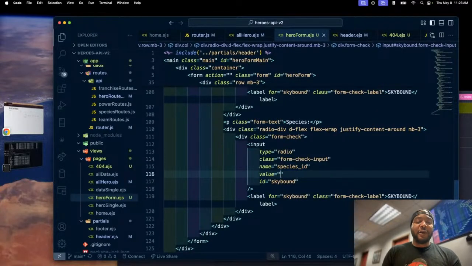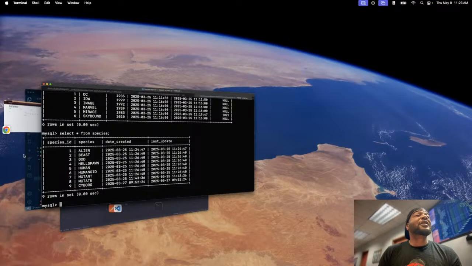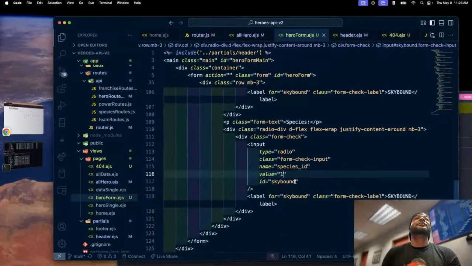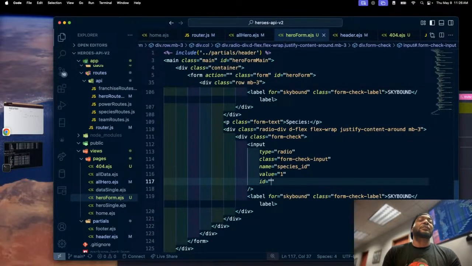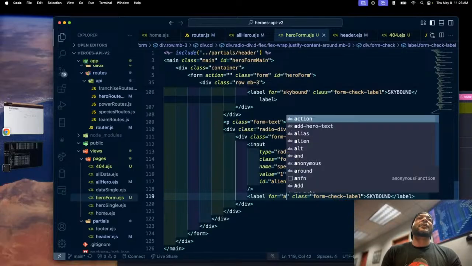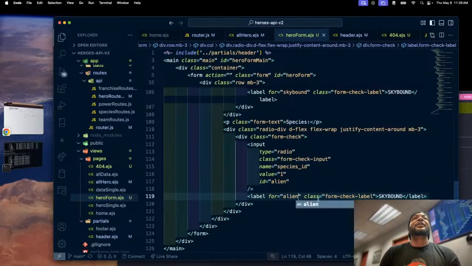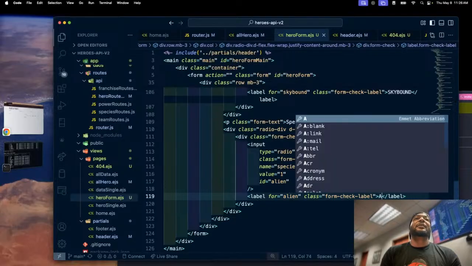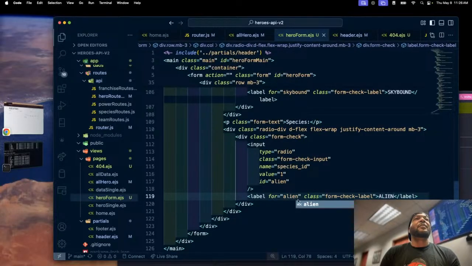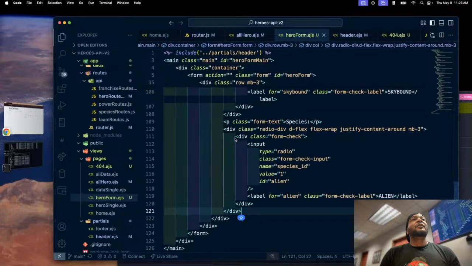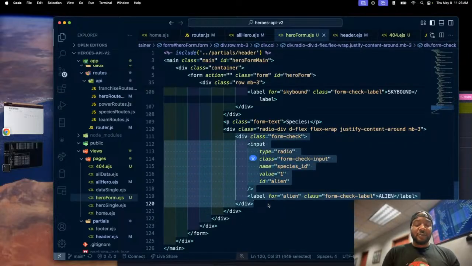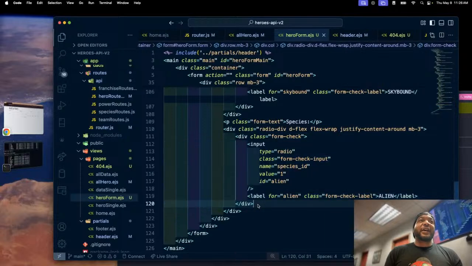And the value is going to be 1. And that is for an alien. So ID alien, label for alien, and make this alien. Just copy that form check right there, so there's less stuff I had to change.